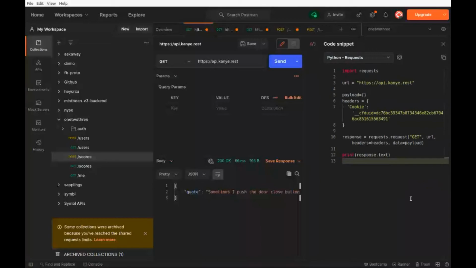Anybody else have a cool API they've been working on or have used that they'd like to share? I saw in the survey in the chat, it's pretty evenly distributed of people that have never heard of APIs, who've used them, and who's built them. And half of us knew what Postman was before now.